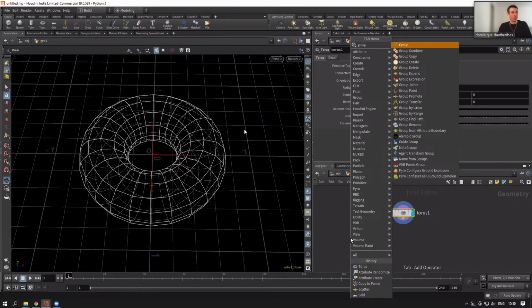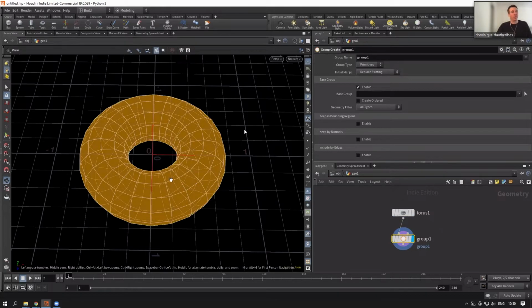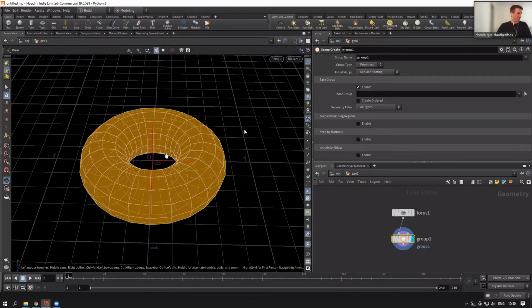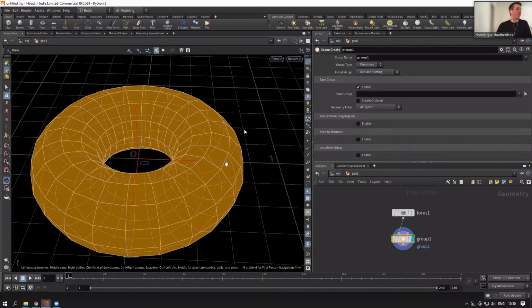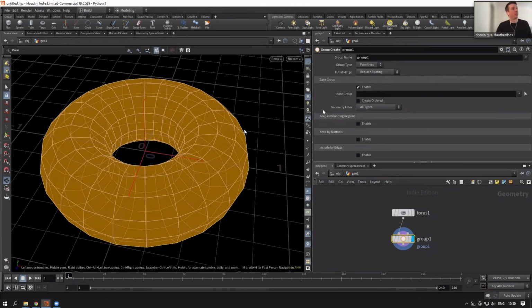So you could drop down a group node, and that's going to allow us to select a subset of this geometry and then apply something just to that subset. By default, it selects the primitives and it selects all of them.